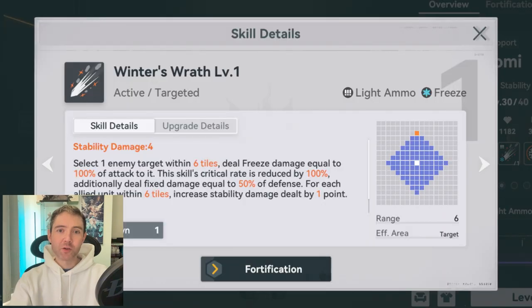Anyway, going back to her skill 2, it can only be used every other turn because it does have a cooldown. Now it is really good because for every ally in her attack range, she does 2 additional points of stability damage. This allows you to chew through enemy cover very fast, and Suomi is just one of the best stability breakers you can use right now.